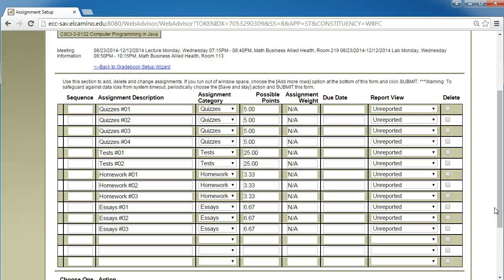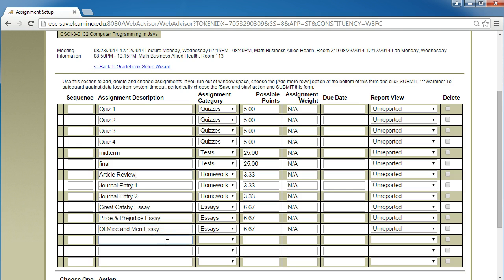I should note that I'm leaving the due date column blank for now, just in the interest of time. What I'll do next is tweak the titles they've given me for quizzes to what I prefer to call them. And then I'll go in and change the names of the tests, homework assignments, and essays. And while that part does seem a bit time-consuming, I found that overall, using the assignment builder is easier than creating assignments individually.